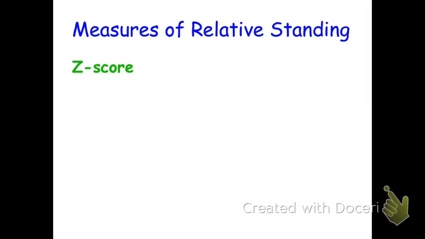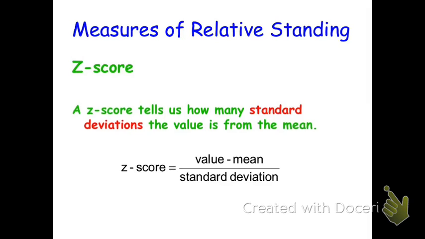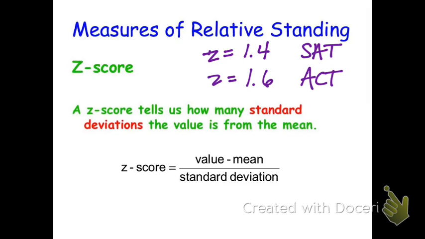So what people will do in order to decide which one they did better on is they take both scores and create a z-score that essentially puts them on an even playing field. If you had a z-score for both of them, then they would be comparable on one graph, or one normal curve. So that's what a z-score is: it tells you how many standard deviations you are from the mean. If you got a z-score of 1.4 for the SAT and a z-score of 1.6 on the ACT, then you would actually have done better on the ACT than the SAT. So it takes two different things whose numbers have nothing to do with each other and translates them onto one common graph so you can actually compare them.